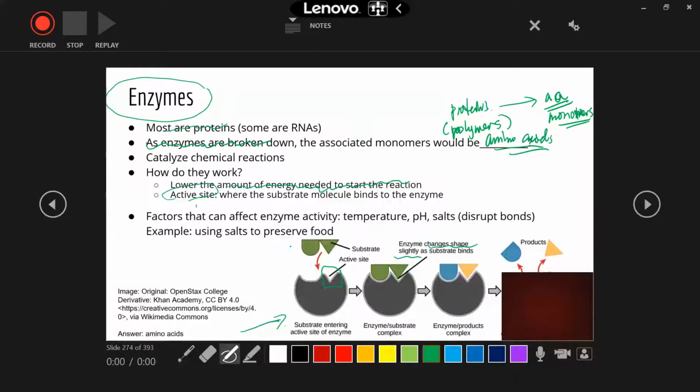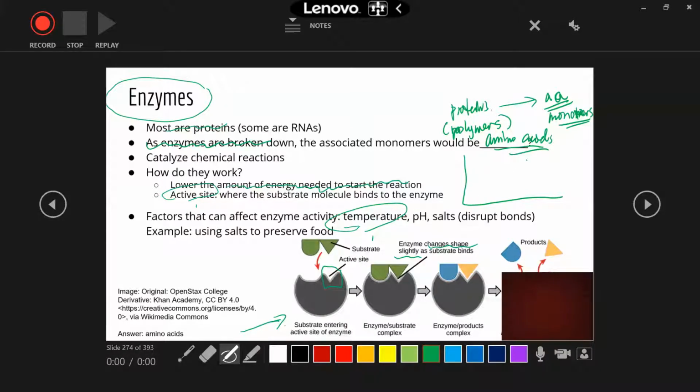Many factors can affect enzyme activity and the rate of chemical reaction. For example, temperature. Right? So usually when temperature is higher, enzyme activity increases. And that's because with higher temperature, the molecules have higher energy to be active and collide, making the chemical reaction happen, right? So temperature usually has a positive impact on the enzyme. However, if the temperature is too high, it could denature the enzyme.